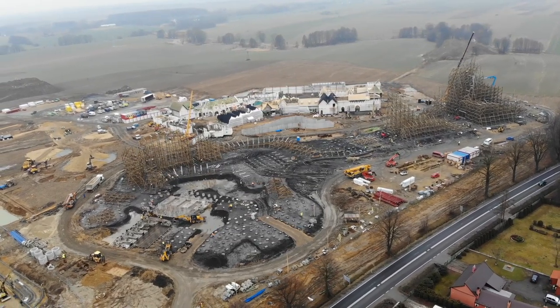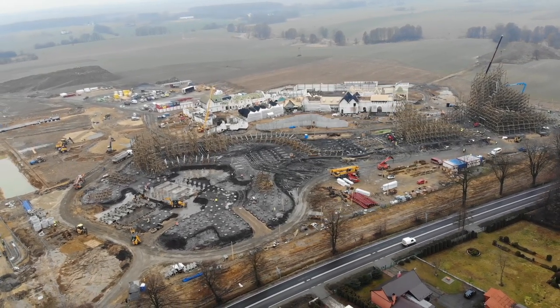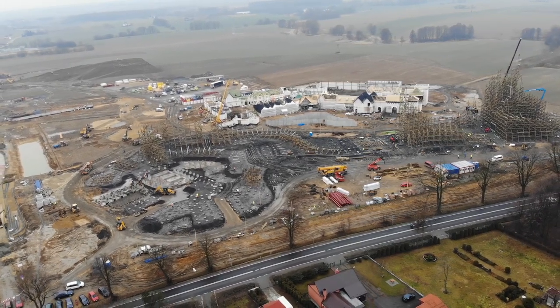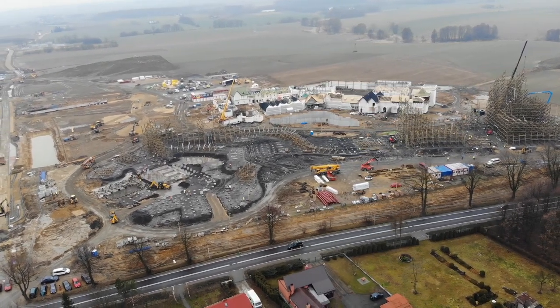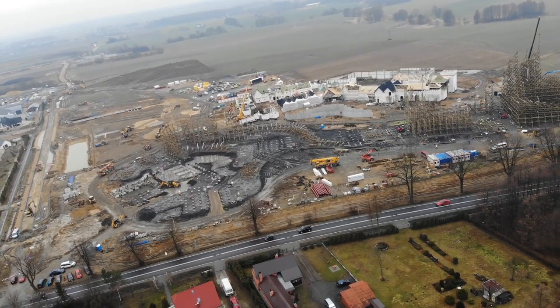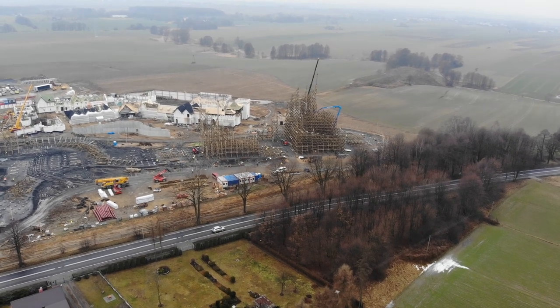The footprint of this coaster is absolutely impressive. It's so cool to see how they build an RMC — you can see those little roads underneath and in between the support columns and footings. I can just picture how the crane's going to get in there and start lifting pieces into place. The footage is absolutely amazing.